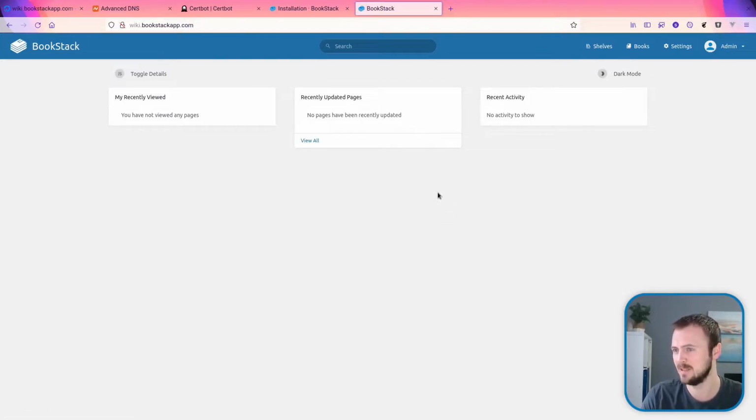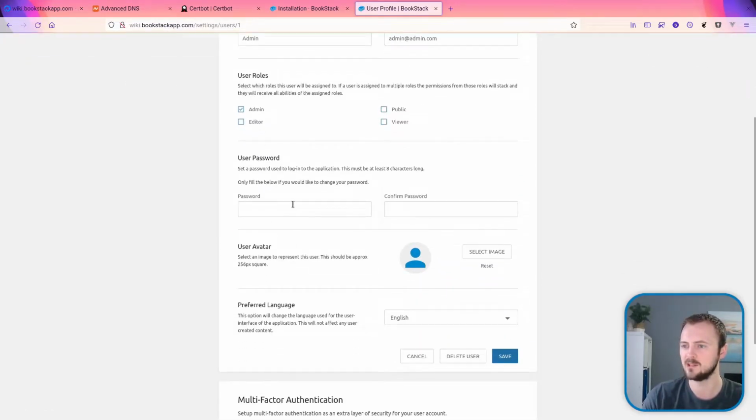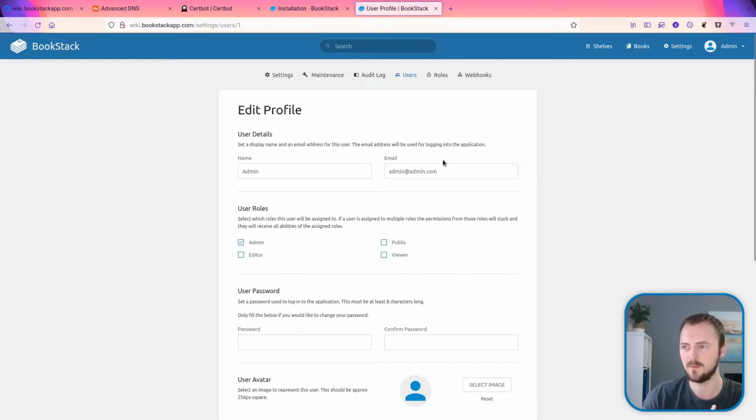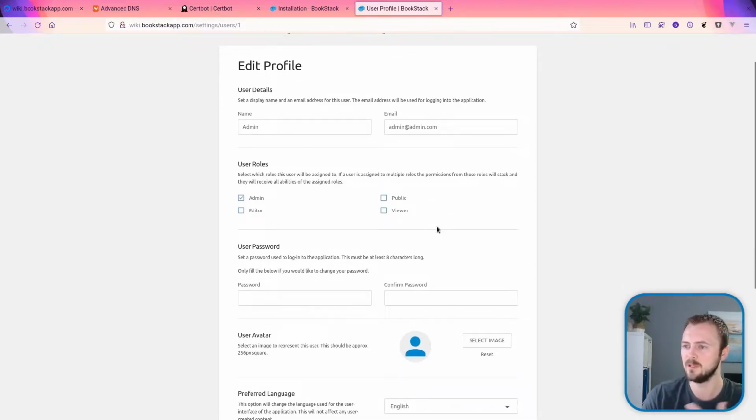And we're logged in. So one of the first things you should probably do is change those details, of course. You don't want a live instance up there with secret information and using the standard default credentials. So if you go to here, edit your profile, and then you can change the password here. You might want to change the email address as well to be your own email address.